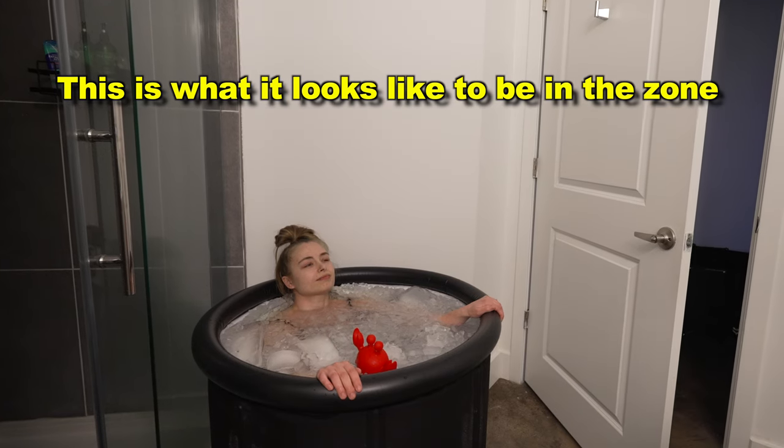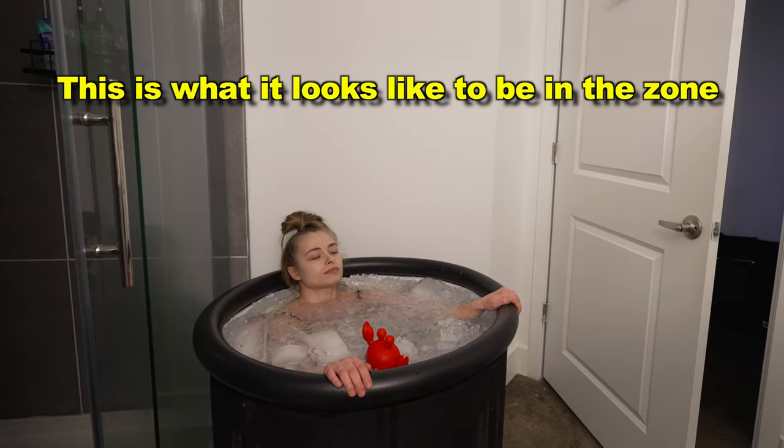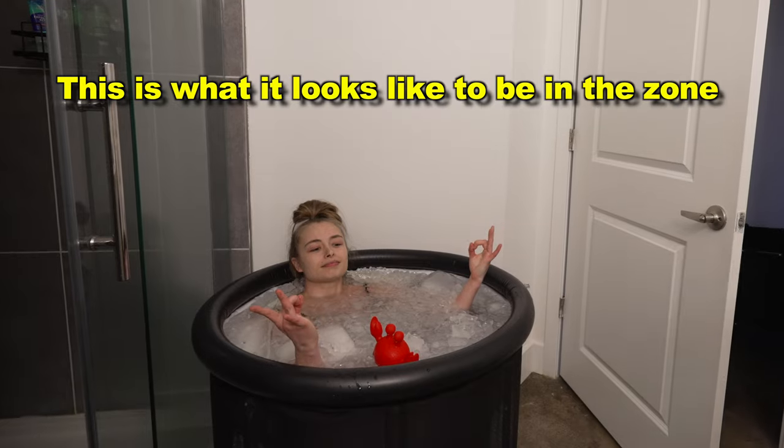She did mention in the beginning that she had a bit more of a struggle with it when there wasn't any music playing, but once we played her requested songs, she got in the zone and was able to handle the cold much, much better. So pro tip, get yourself in a comfortable zone or whatever environment you need to handle this cold.